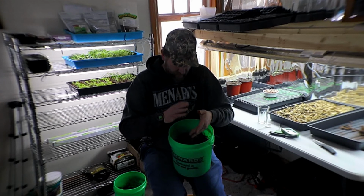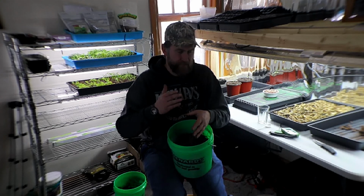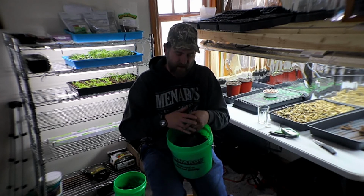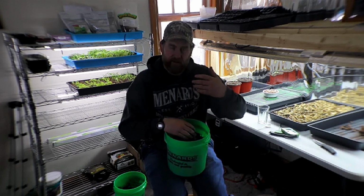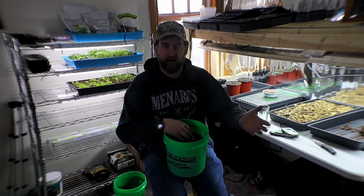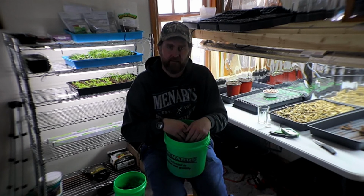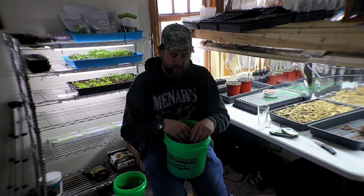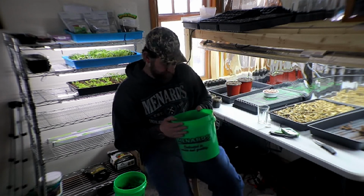So what we're going to do today is test it to see what the levels are. It's probably 4 to 5 months old. Are the chickens doing their job? Is what I said about them being the workhorse of the garden true? They scratch in there, they till it up, they break it down, they eat on it, they have their droppings on it. So it's a constant mixture. And all I do in there is once a month I go through with chips and put some leaves on the top, and I just keep building that up. Are they making me my perfect organic compost? So we're going to try it and find out.